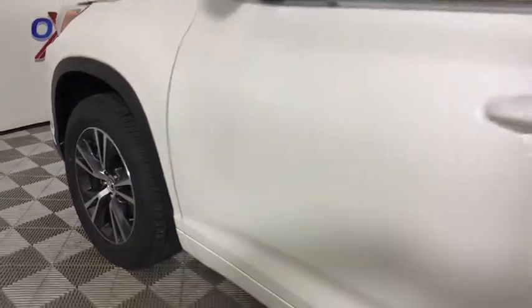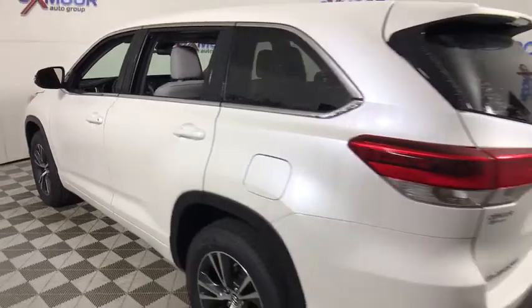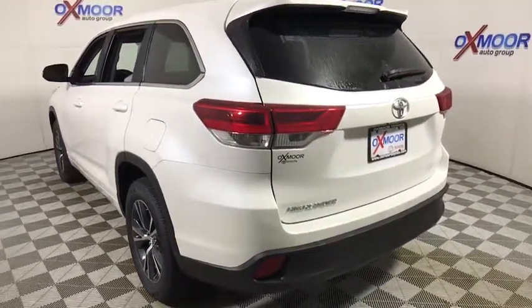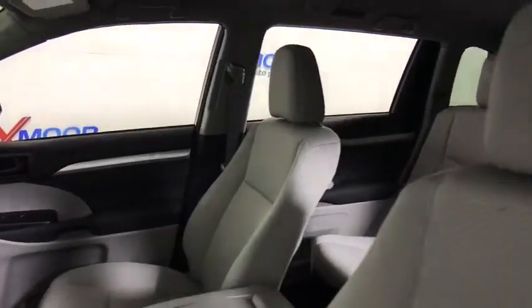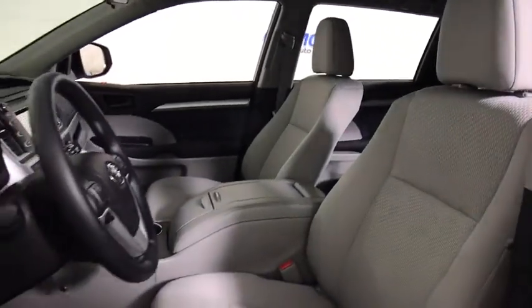2017 Toyota Highlander. The Highlander is the SUV that's thought of everything. The Highlander offers seating for up to seven and features Toyota's innovative center stow design. The second row bench seat folds away, leaving a pair of captain's chairs. A 2010 top safety pick, the Highlander is where substance meets style.